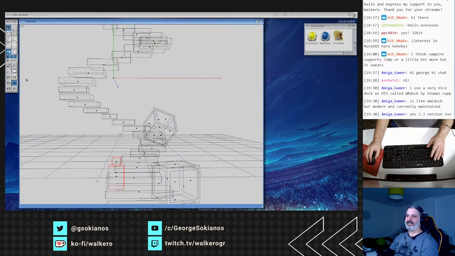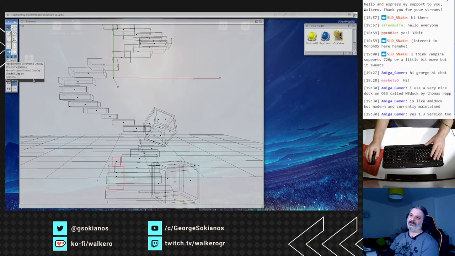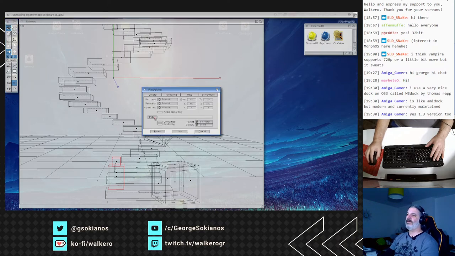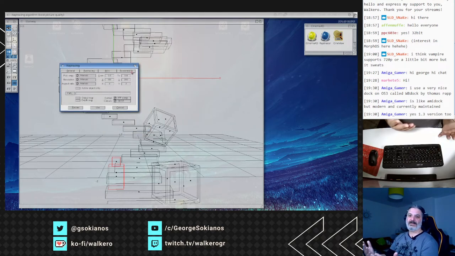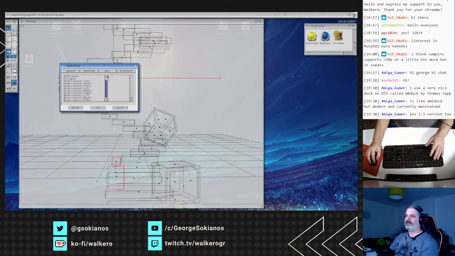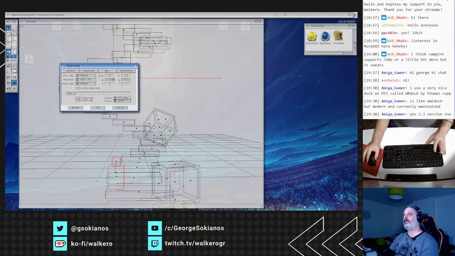So what I found is that if you click with the right mouse button over this icon, it looks exactly the same, right? You get exactly the same options as if you click with the left, which is a little bit confusing if you are not familiar. But if you right-click on ray tracing, for example, you get the ray tracing window just fine, and you can make changes there. So if you click screen mode, editor screen, and then you say okay, resolution, let's say 1024x768, this picture from the picture sequence here. If you have an animation, you can set from which frame to which frame you want to render.